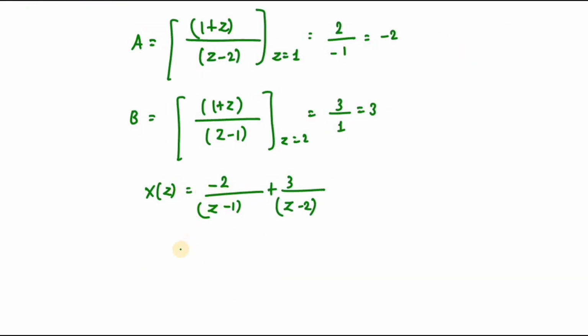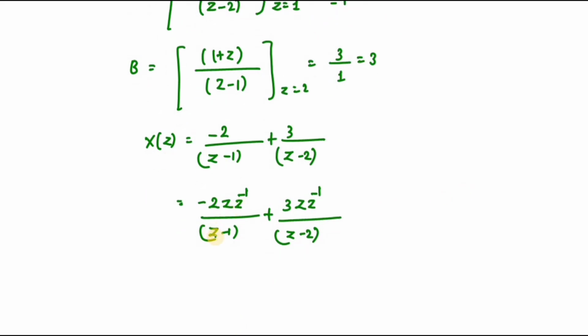So in order to get z in the numerator, we have to multiply this one with z into z power minus 1. So we'll get the answer like this, z minus 2. So here, z divided by z minus 1 is 1 power n. Since I have z power minus 1, I have to subtract it by n as n minus 1, into u of n minus 1, plus 3 of 2 power n minus 1 u of n minus 1.